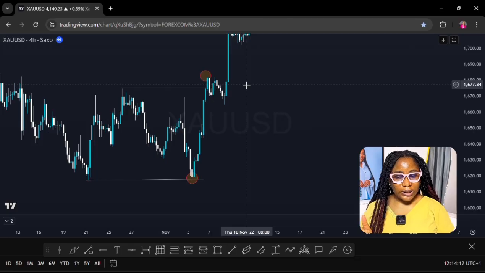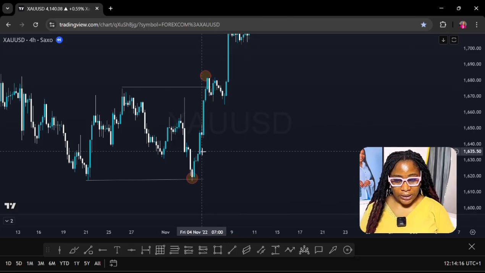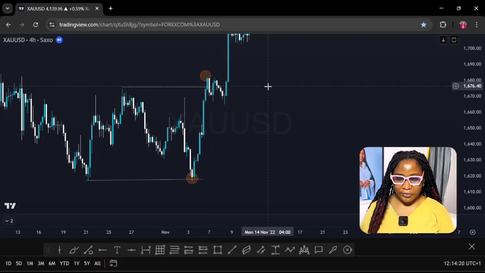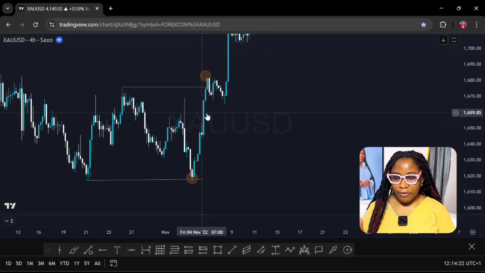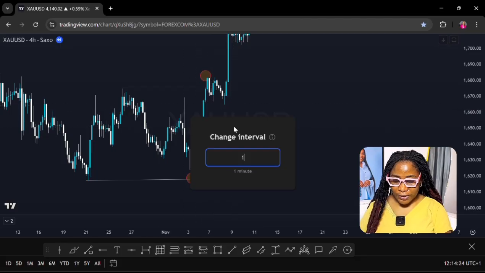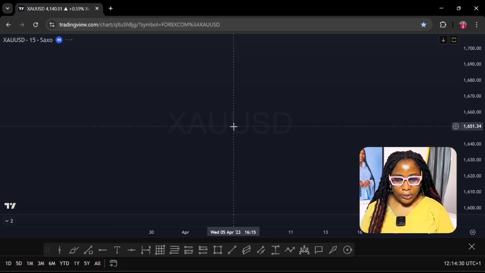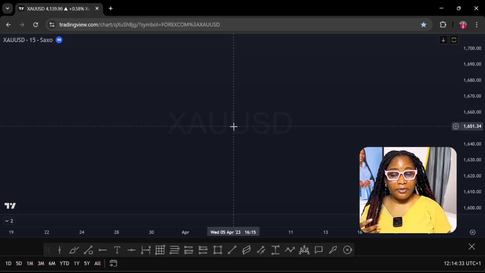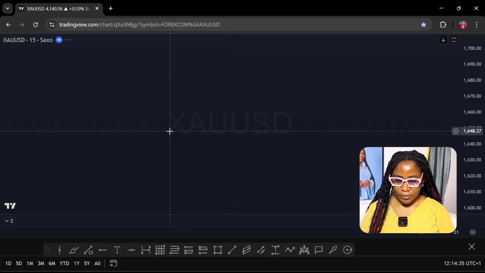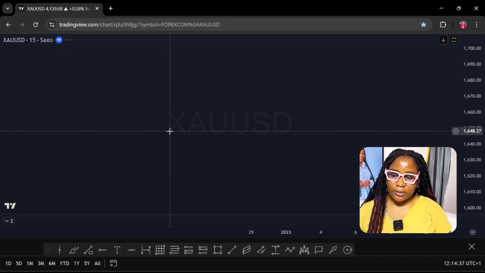With our strategy, you can see this did not tag us in, it just left without tagging us in, which is fine. But if we go down, checking this area on the 15 minutes time frame, because you mark your trading range on the 4 hours and then you go down to the 15 minutes, which is the lower time frame, to look for an entry within it.